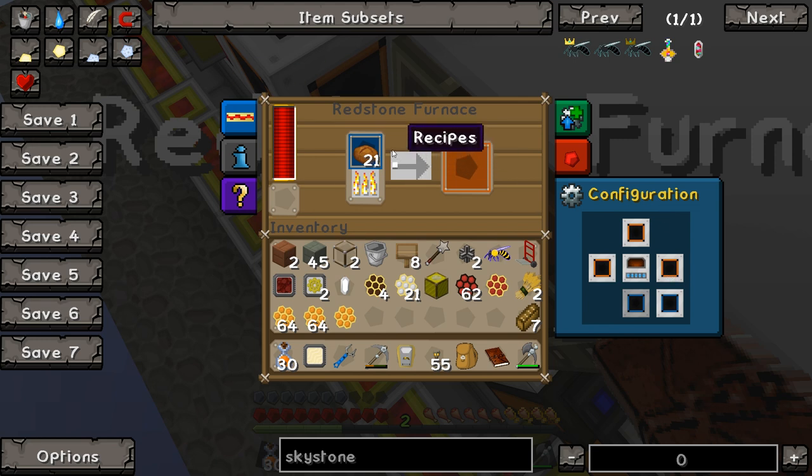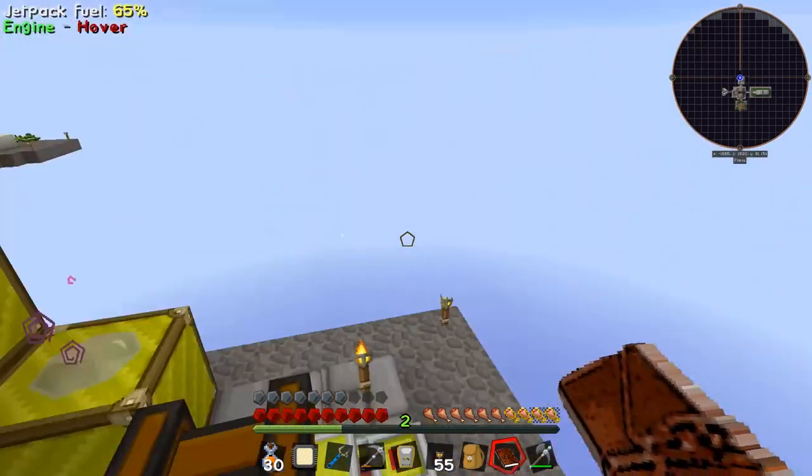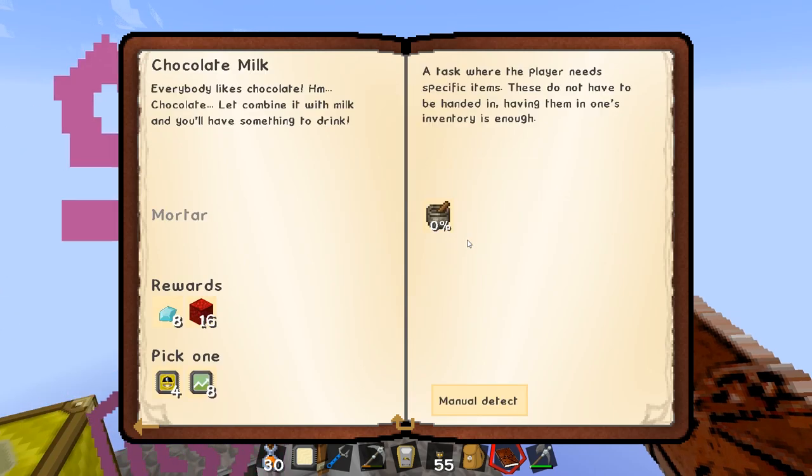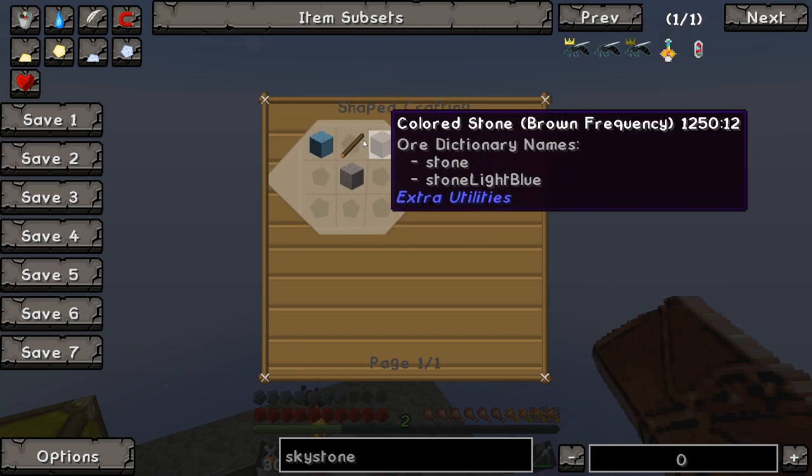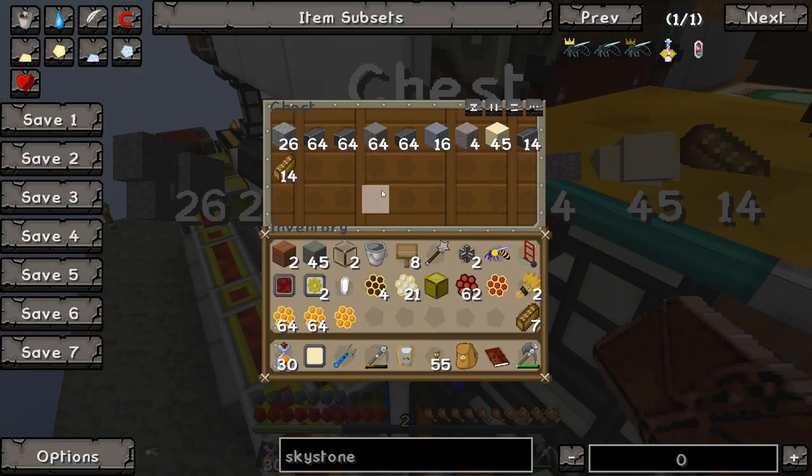Okay. Let's see. So that's all coming through here. So that's good. Let's look at what the other one is that we're waiting on. Chocolate milk. I need to make a mortar and pestle. So how do I make you? Three colored stone, or just three stone, and a stick. So do I have any stone sitting up in here? Because I know I made some.